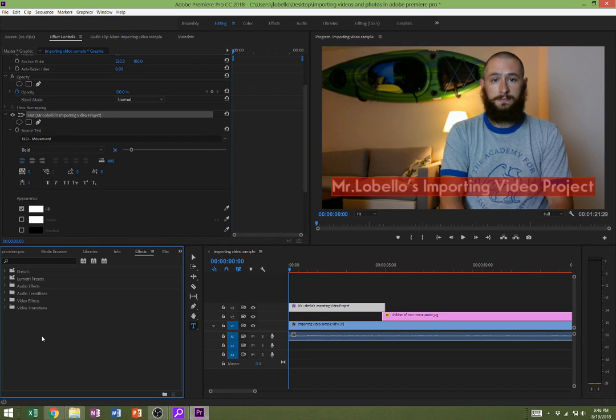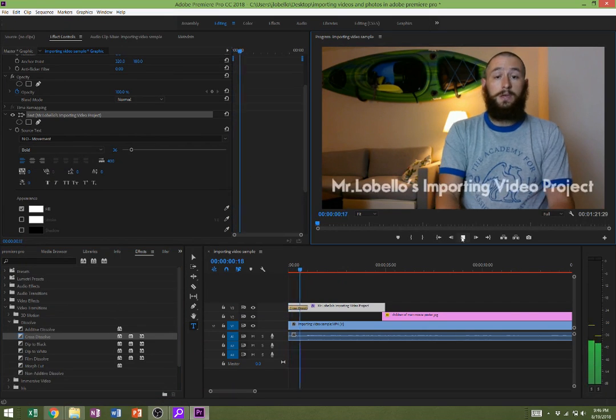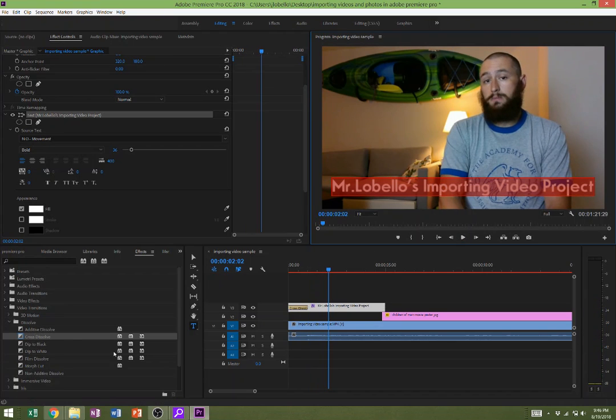We'll find effects, video transitions. You can choose one of these, but I'm going to choose dissolve. I'm going to choose cross dissolve, which will just make it disappear to nothing, and it'll just sort of appear here. My favorite. Right, and then I'll do the same thing for the video itself.